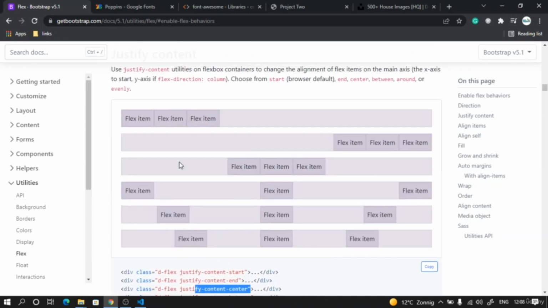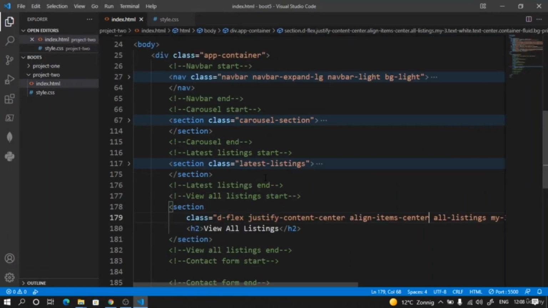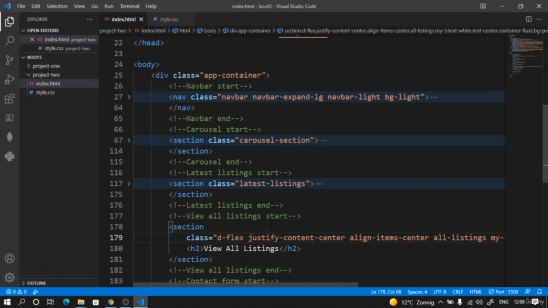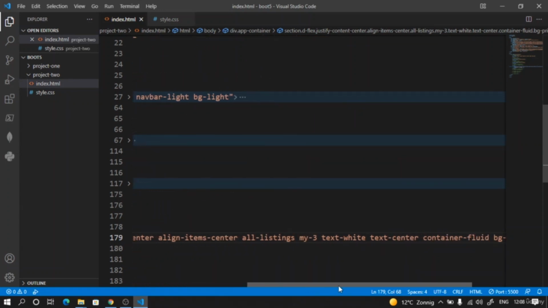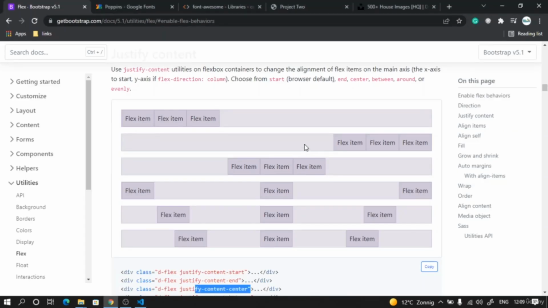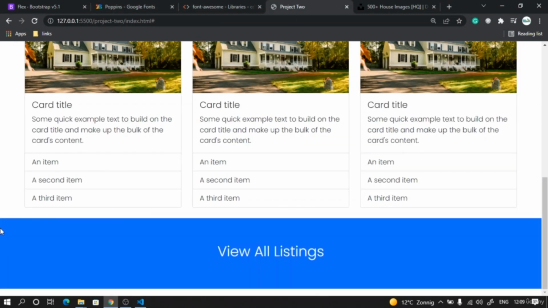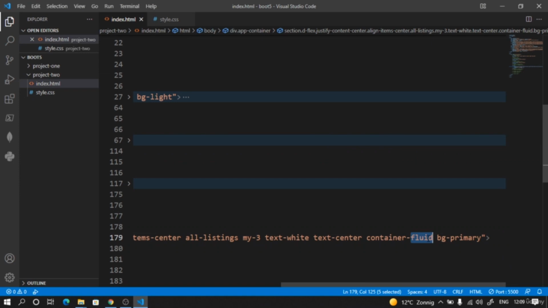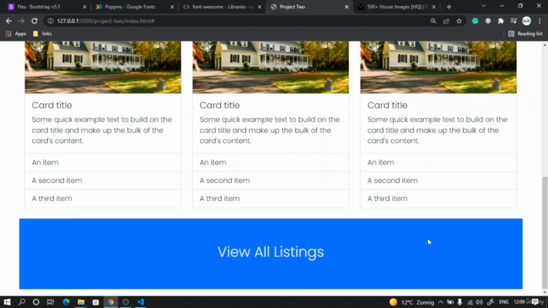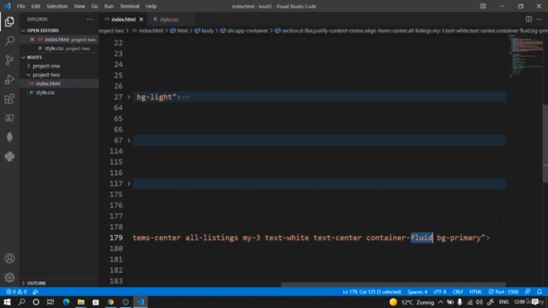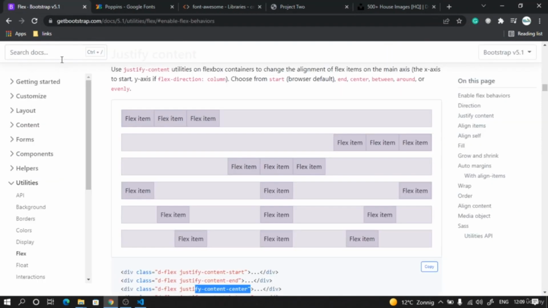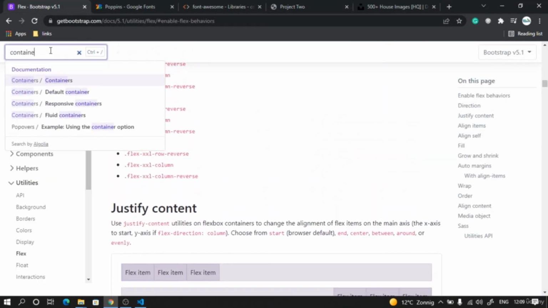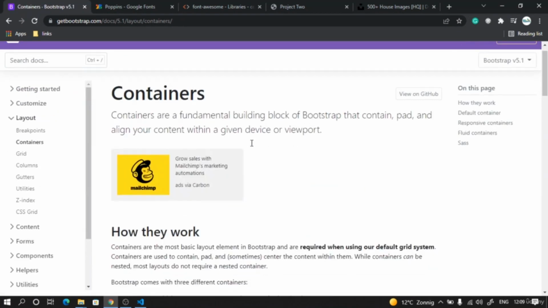Similarly, if you check why I applied the class container-fluid in the container: with container-fluid, it occupies the whole width, the whole space. If I just say container, then it will cut off from this side and this side. So let me remove this fluid and you will see the magic. See, it is only up to here, but I wanted full width. So I said container-fluid, and now it is full width. Here you can find about container and container-fluid, what it does. Just search for the documentation and you will find everything.